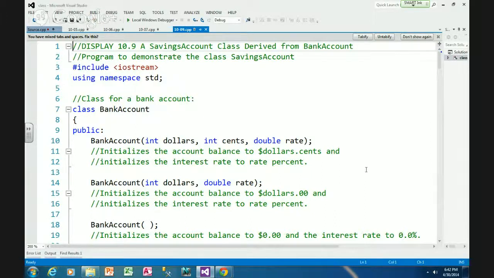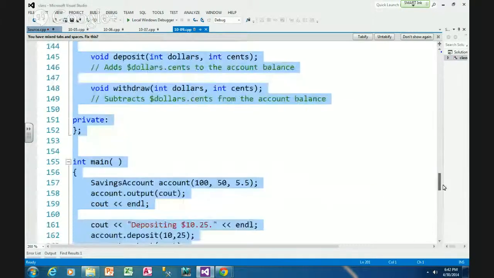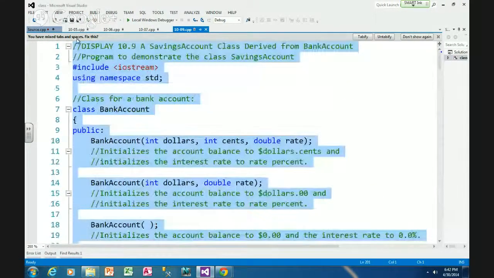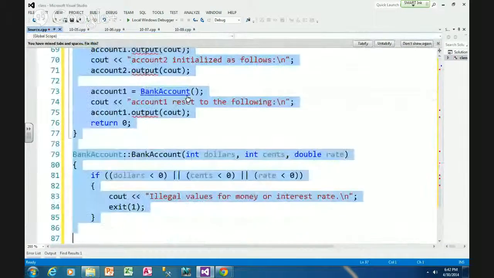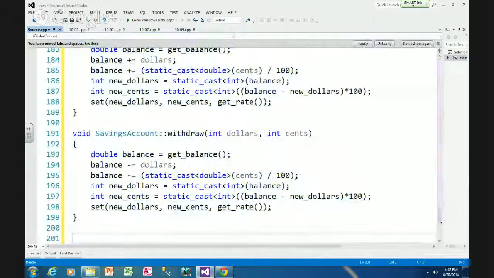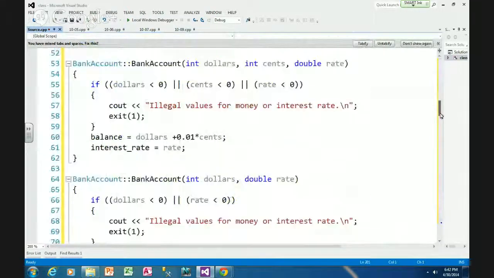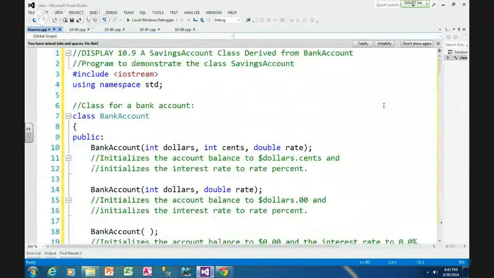In a derived class, we create a class, we derive a new class from it, and then we can add new things to it.